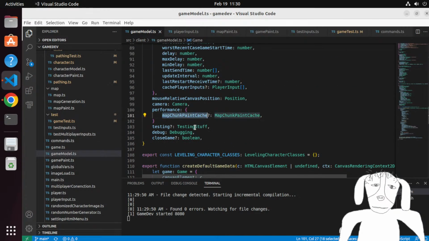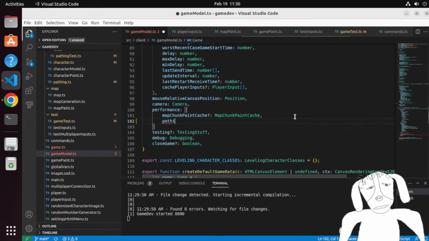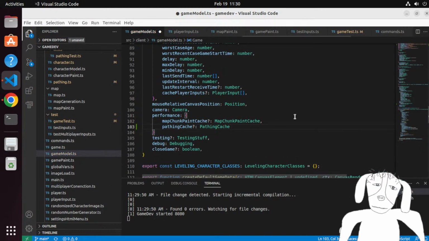Yeah, map chunk pane cache with all. Let's do passing cache. And it's a passing cache. Passing cache. Right.